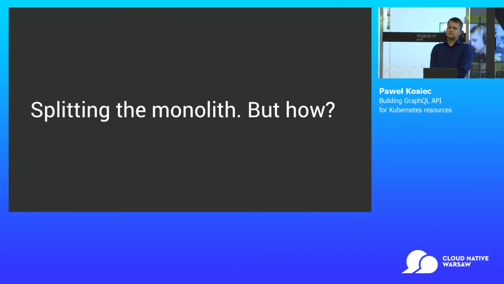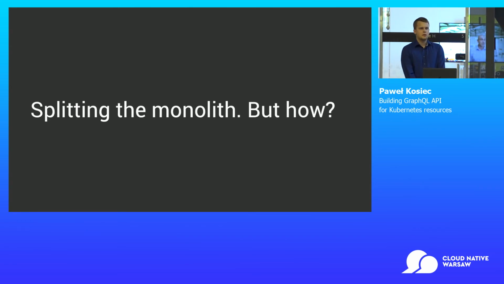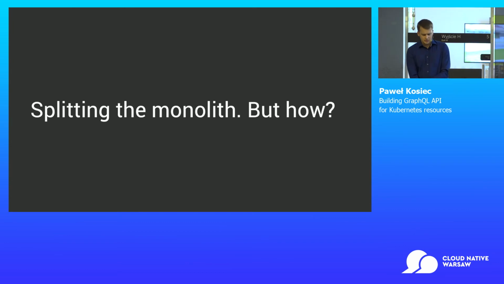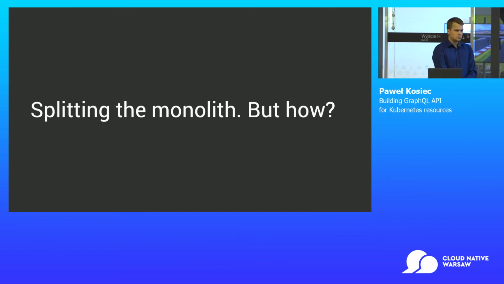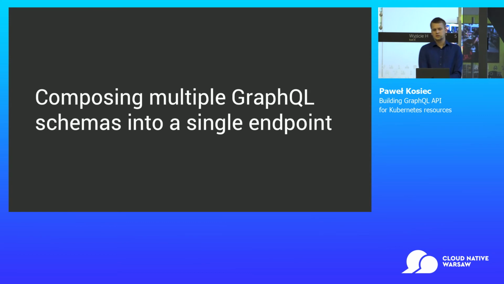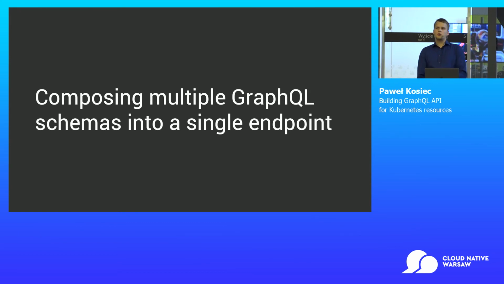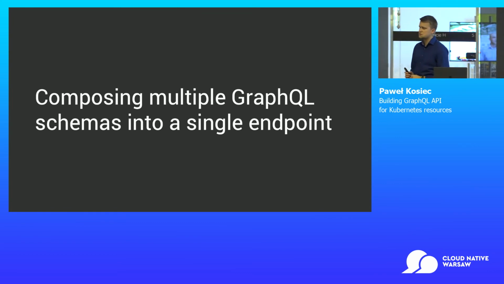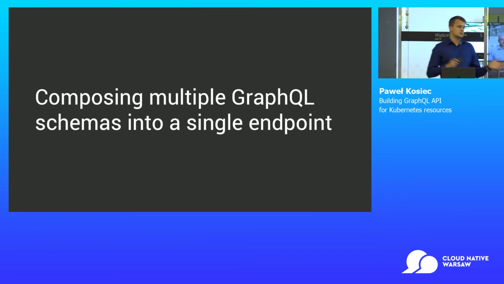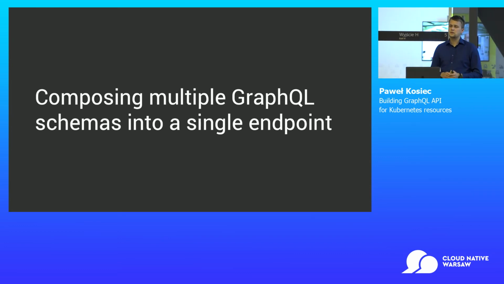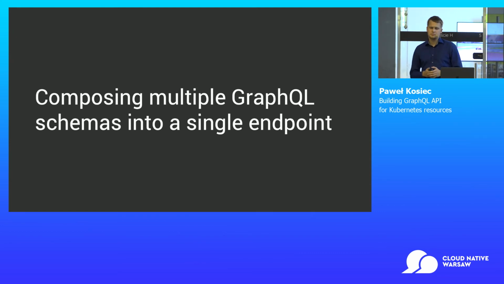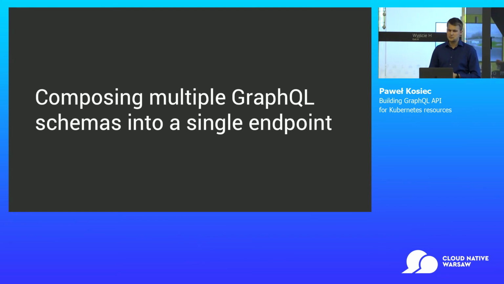But the question is how we should execute it, because to be honest, we have a few options available. And I believe the only good option regarding GraphQL is to compose multiple GraphQL schemas into a single endpoint. If you are familiar with GraphQL, you have probably heard about schema stitching, or maybe schema federation. This is more or less the same concept.